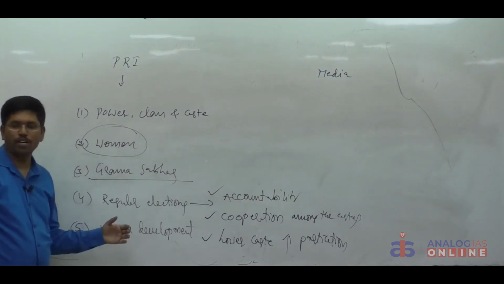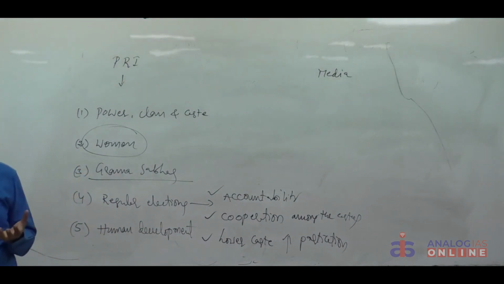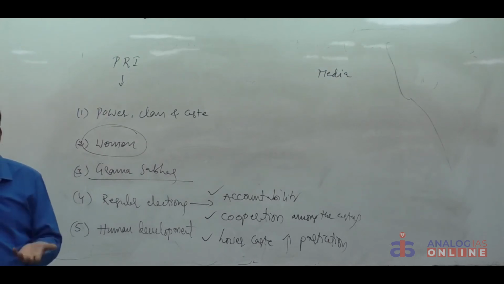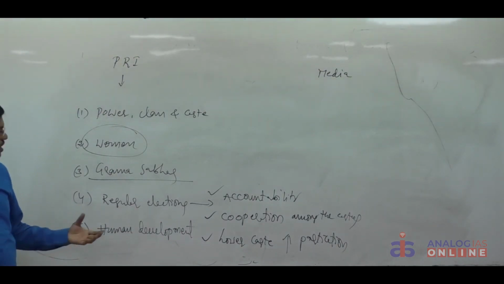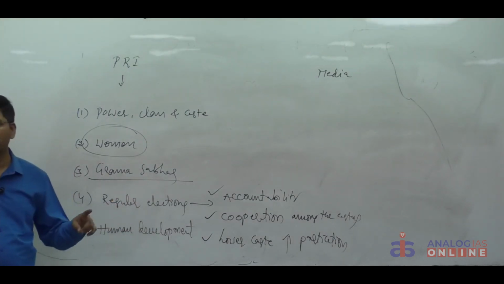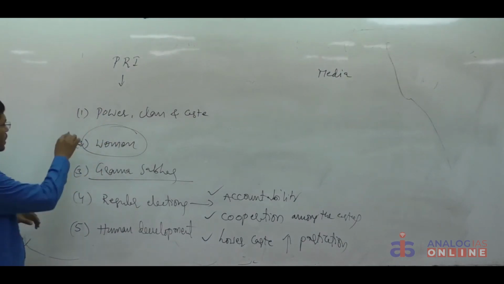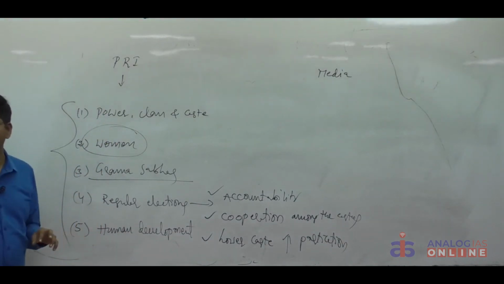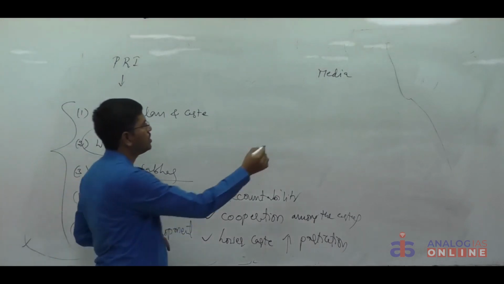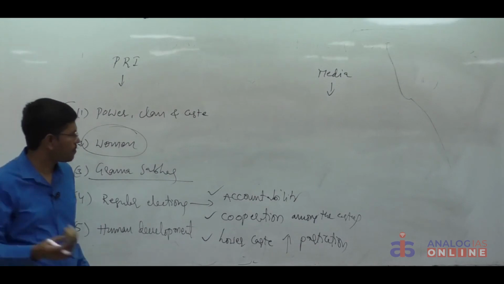And human development. Because of the flow of funds to the Panchayat Raj institutions, human development was achieved. In many areas we can come across MP schools, Mandala Parishad schools, ZP high schools like this. All these schools are being run with the funds given to the Panchayat Raj institutions. That's why human development was also achieved because of the Panchayat Raj institutions. In the examination, presentation is very, very important. Now let us discuss the impact of media on social change.